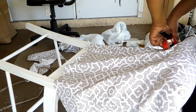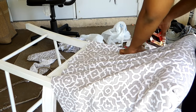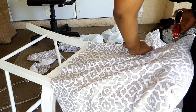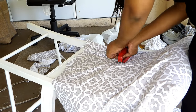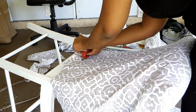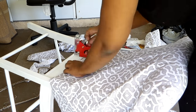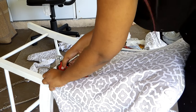As I'm finishing up the chair, the back of the chair was a little bit tricky because, as you can see, it has that curve. You have to really pull the fabric to lay flat and go along with that curve. I used a few more staples in the back just to make sure. But it's the same method — you tuck the fabric under and staple the excess fabric into the wood.